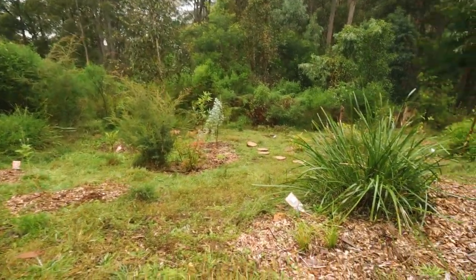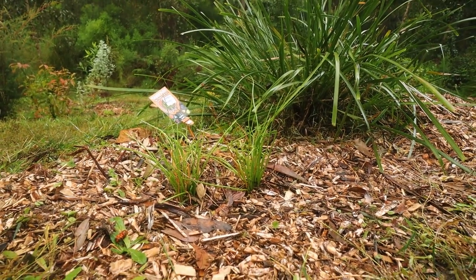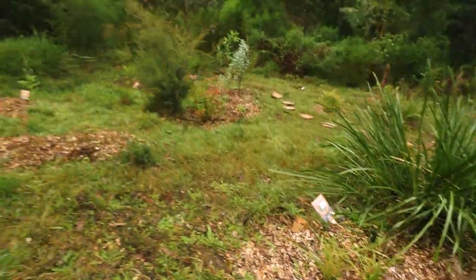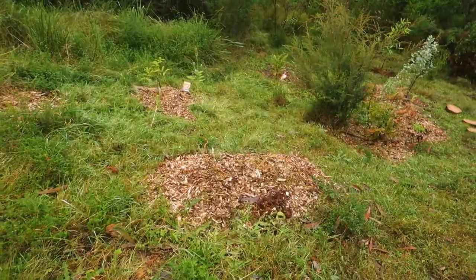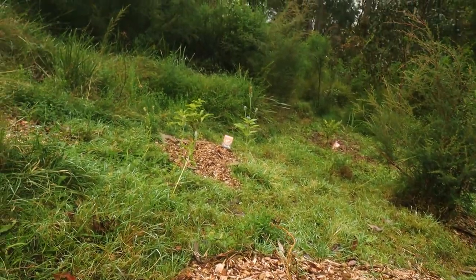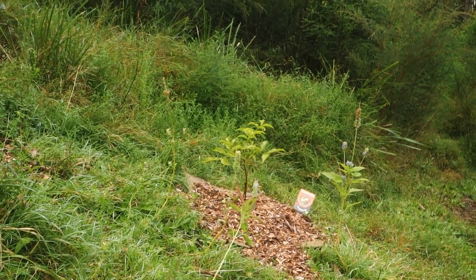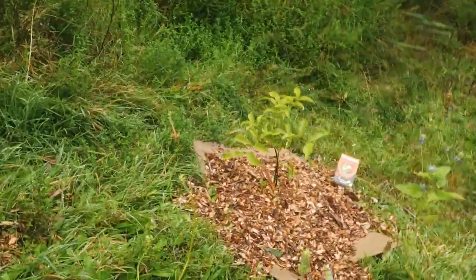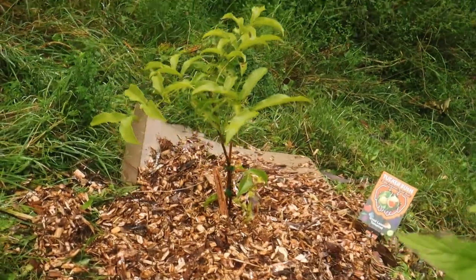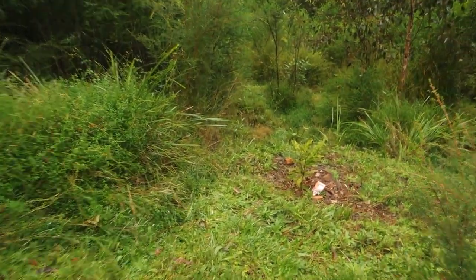In the food forest, the first thing there is some native leek and that's doing really well - you can harvest it like a chive by getting the green things on top or the root down below. Warrigal greens still not coming back up - I think it's just a bit too cold for them so we'll see how they go. Over there we have a tamarind plant which is doing pretty well, looking pretty green and healthy. It's got these beautiful salvia flowers all around it - there it is. It's one of the small plants in the forest.